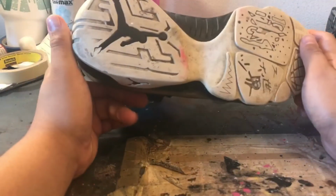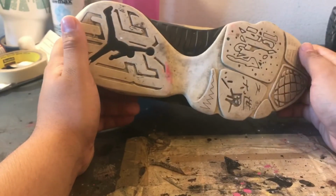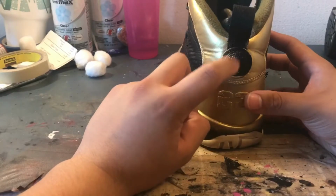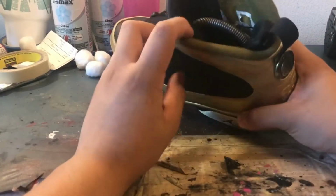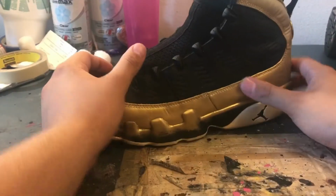And then probably about a week, I'll buy the bottom part and put the sole shoes on it. But then I have this back piece and then a sock liner. And I'll show you guys how I'm going to do that, and how I did it. So yeah, let's get into it.